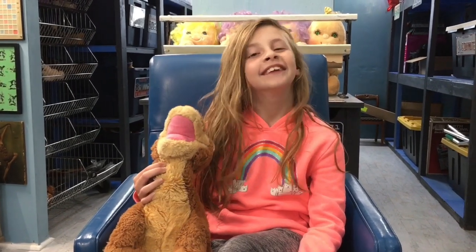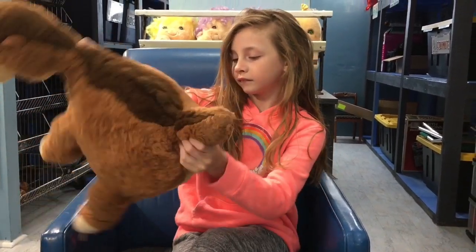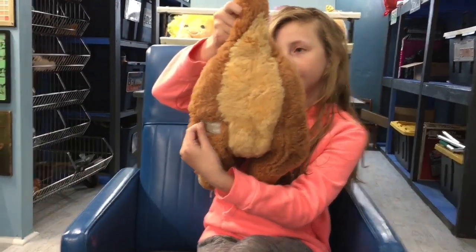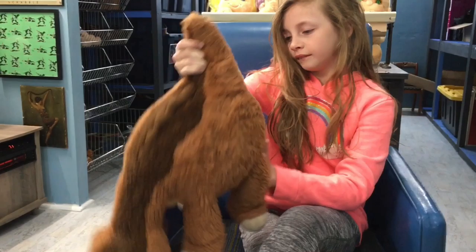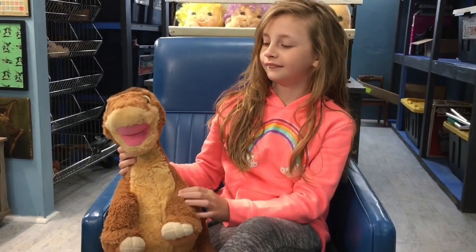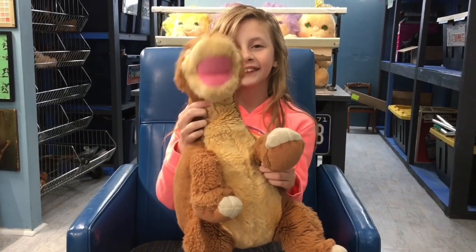All right, so it's $19.95 plus shipping, and I think it's Gund. Can you see that tag on that and check the tag? Made in Korea, so it's Land Before Time, kind of old. Yeah, it is Gund. You see those tags right there? You usually pick them up, and they're pretty good. So, anyway, this guy's got a pretty limp head right there, I guess, doesn't he? Anyway, $19.95 plus shipping. I don't think a viewer bought it.